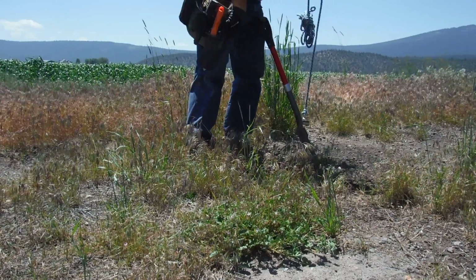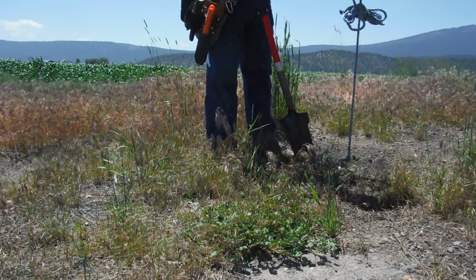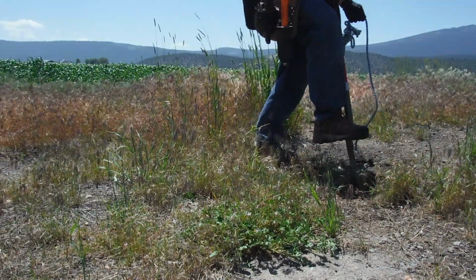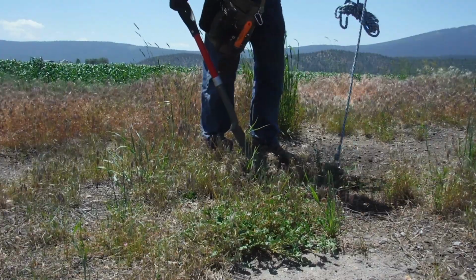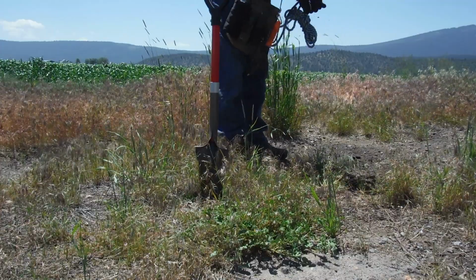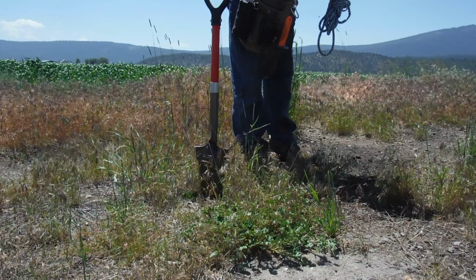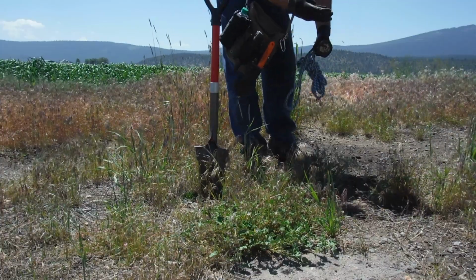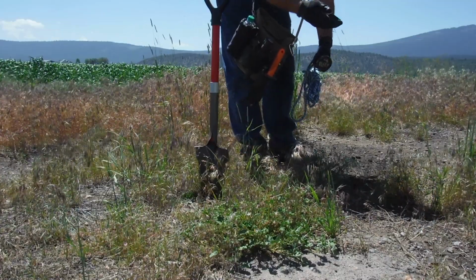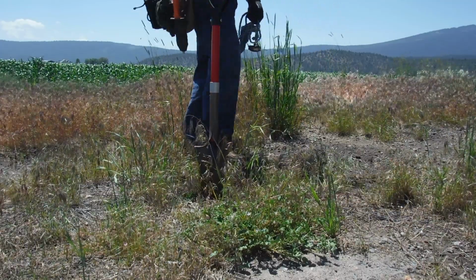Lesson number one, don't get your magnet stuck on your shovel. Alright, it's right in here, right there. Something drawing my magnet. I should be able to loosen the ground a little bit. Pull it up. What do we got? We have a beautiful piece of iron plate. It's perfectly shaped, so I'll have to look at it a little closer later. Who knows? Might be something good. Let's see what else we got here.